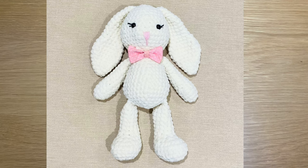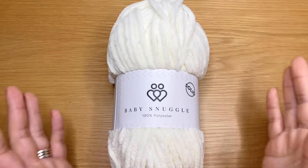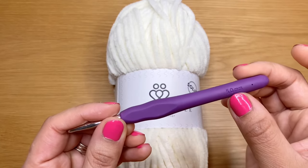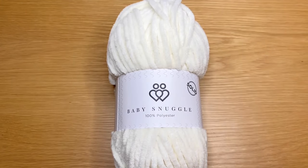This is Rashmi and today I'm going to show you how to crochet this cute little bunny rabbit. For this tutorial, I will be using this baby snuggle yarn, which I will be working with a 5mm crochet hook. We are also going to need double knit yarn in pink and black for the final details.